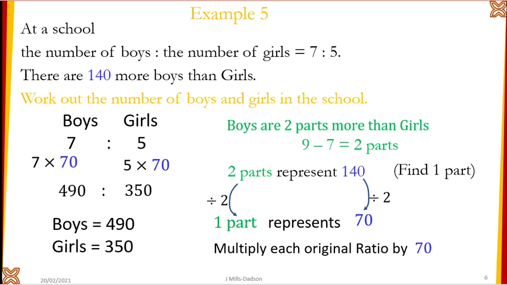So we now know how to compare portions of or parts of ratio to solve problems. So this brings us to the end of ratio by comparing parts to solve problems. Our next lesson will be how to use ratio in recipe. Ratio in recipe. That will be our lesson 4 on ratio.